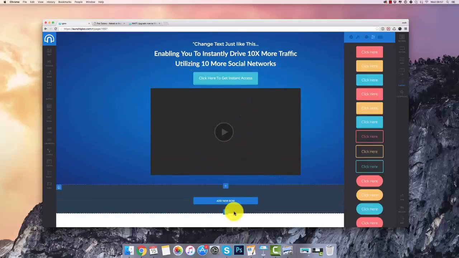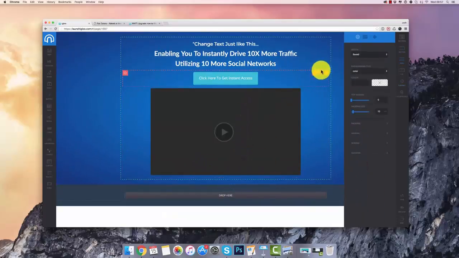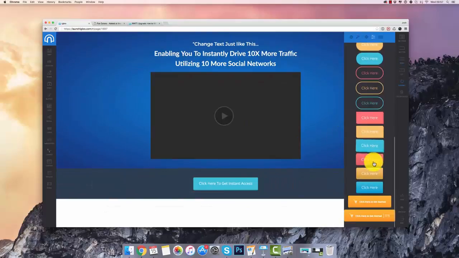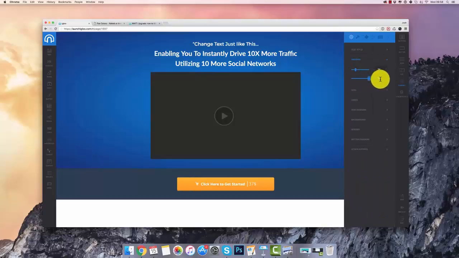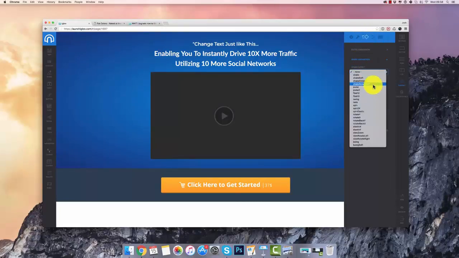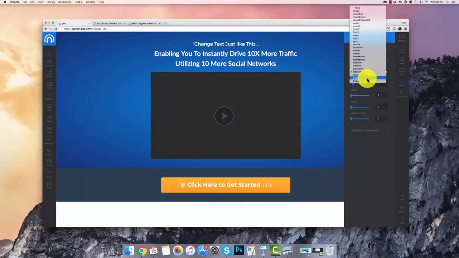Just drop it there. Actually, I'm going to add a row, just make it one button over here, and I'll drag this down like this. Okay, so if I maybe stick something like that, make the padding a bit better, and maybe the text font a little bit bigger, like that. So for the spark animations, if I click on here, as a pro member you get these ones, so you can select certain things like this, and they just really draw attention to certain aspects of your page, okay?